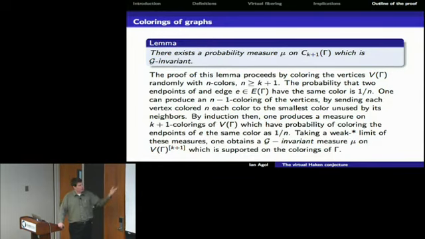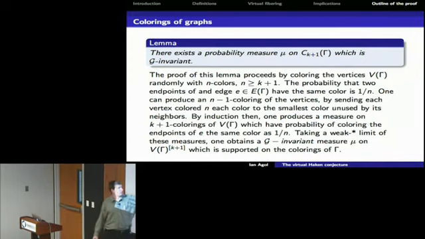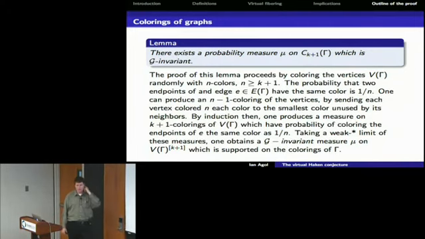Okay, so I just wanted to describe briefly how this lemma is proved. I just said that we can color it with k+1 colors, but that breaks the symmetry because you have to choose which order you color them in. And there might be a proof that makes that symmetric somehow, but I don't know how to do that. If it's an amenable group, then it's automatic. Amenable groups always have an invariant measure.